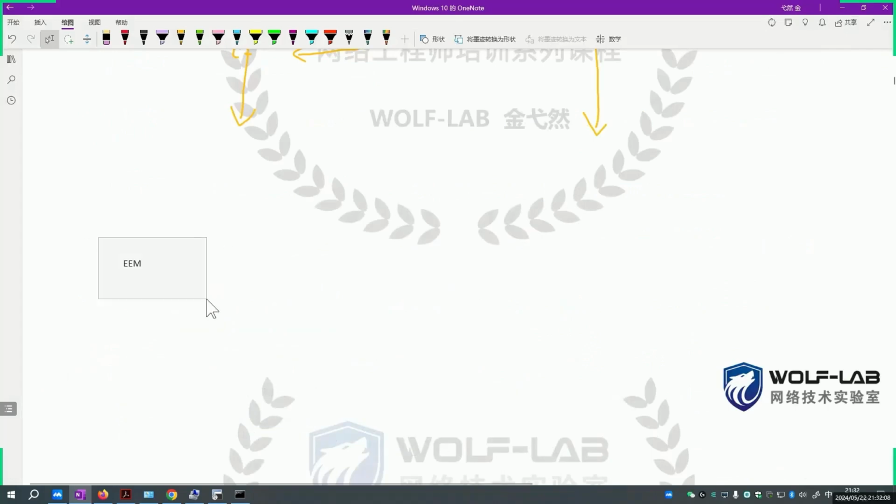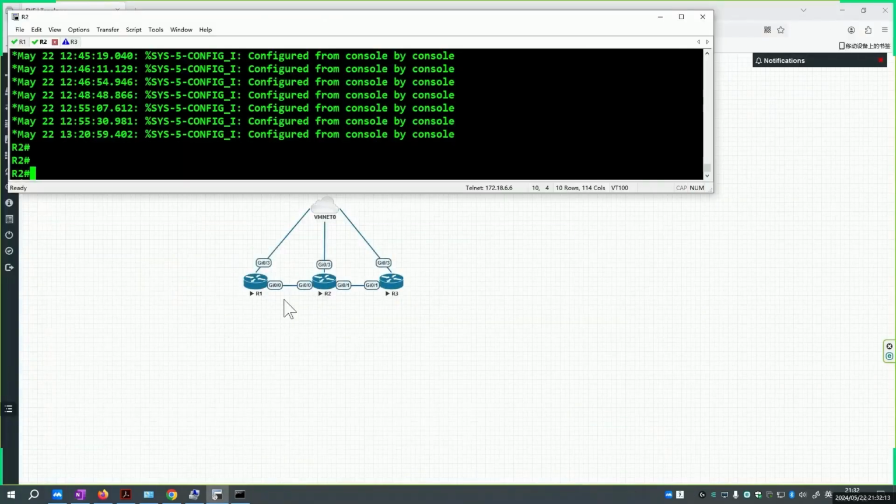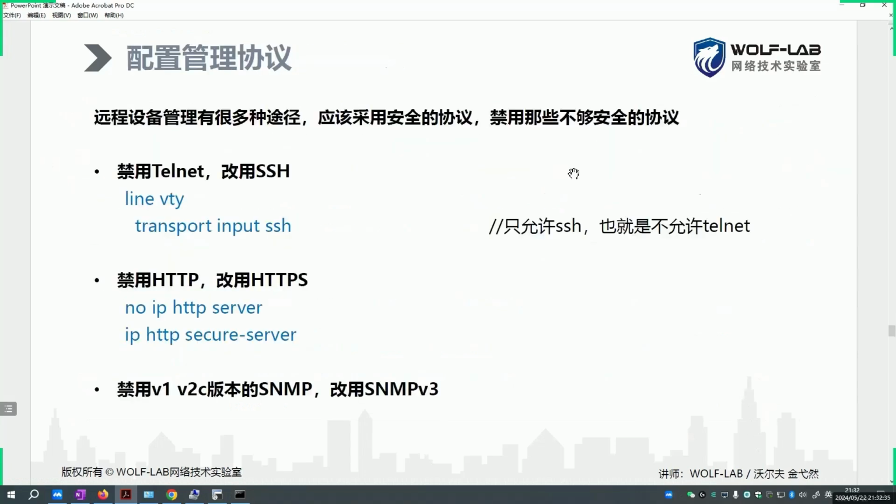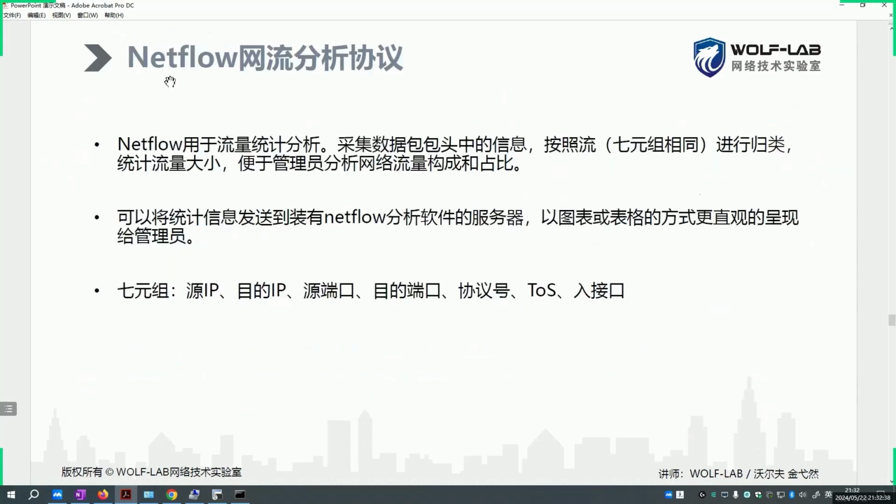It's essentially a trigger. You can use certain events, like an alarm, a specific log, or an interface going down, and then it can perform a series of operations. It's like setting a trigger that activates under certain conditions and executes certain commands. With this method, we can solve this problem. After all, we are not on a 24-hour watch, so we definitely need to implement some safeguards.